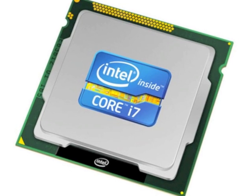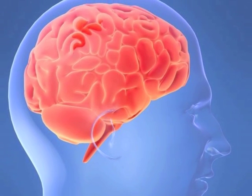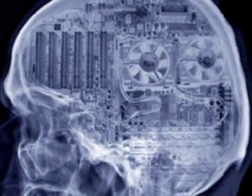Years of technological development has created supercomputers and incredible processors, but the human brain has developed for millions of years of evolution. The brain is, in some ways, a highly specialized system that can solve complex problems in an instant, but at the same time, it can be stymied by simplistic math operations.